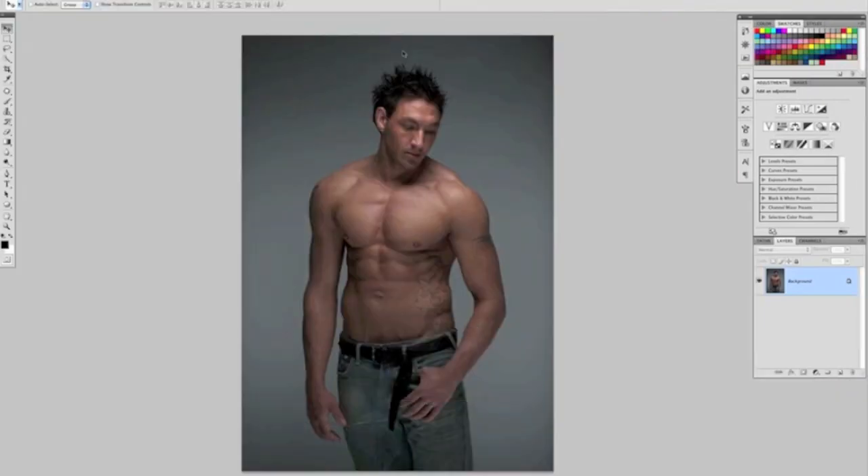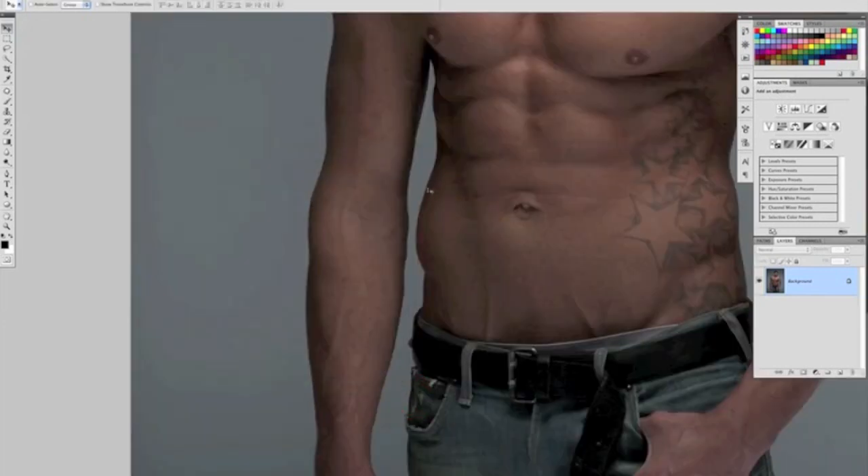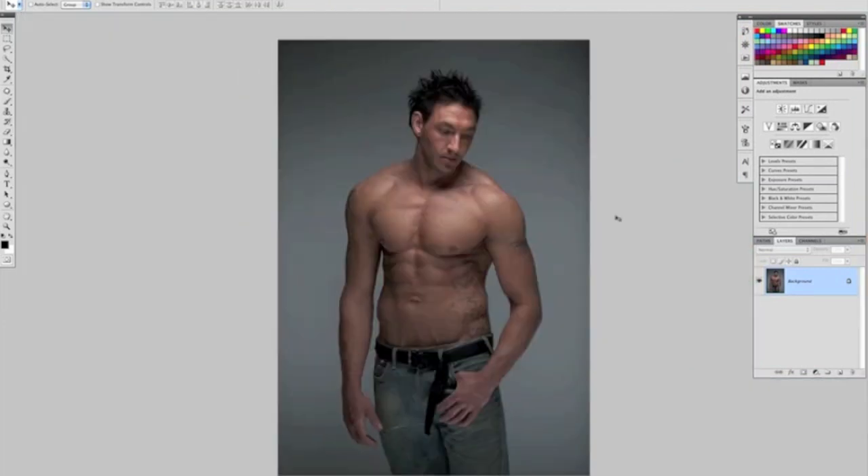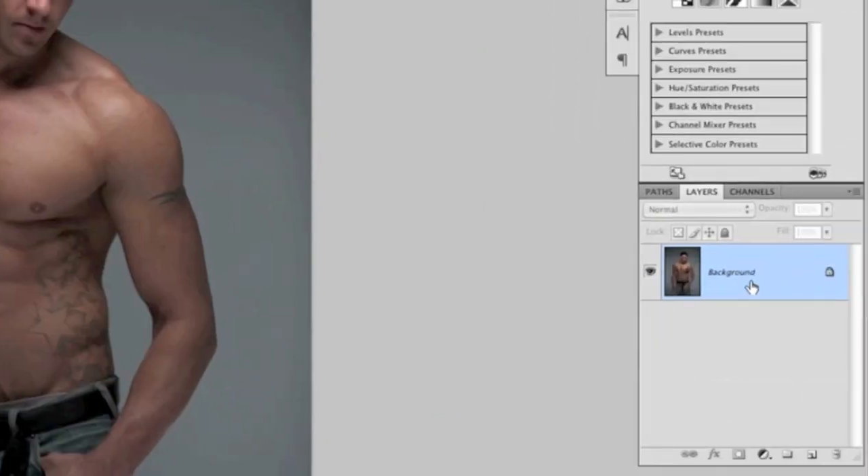In Photoshop we have the picture straight out of camera. Before I show you how we create the colour and the edginess, I want to do a little retouching — specifically on Danny's waistline, just to move that small part of his waist away from his forearm. To start, we duplicate the layer to keep the original safe in case we make any mistakes.